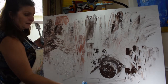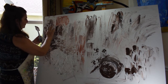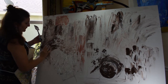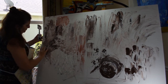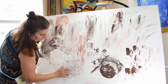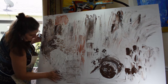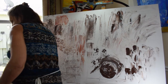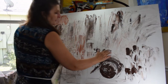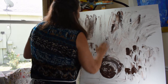Now you can take like a little roller. This is a messy bit. Good idea to wear gloves. Since my hands are dirty, now I can just go and make the shapes with my fingers.